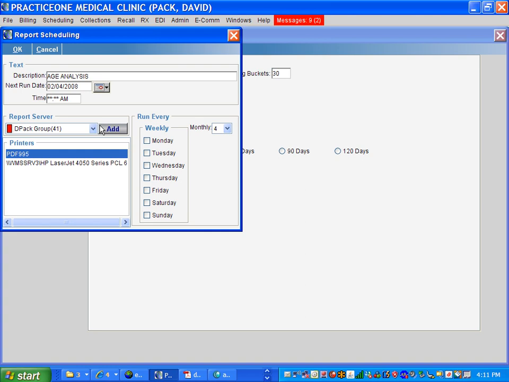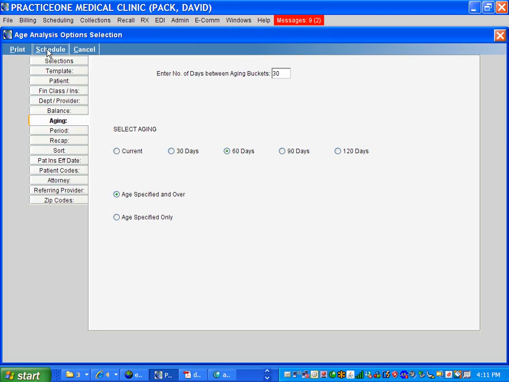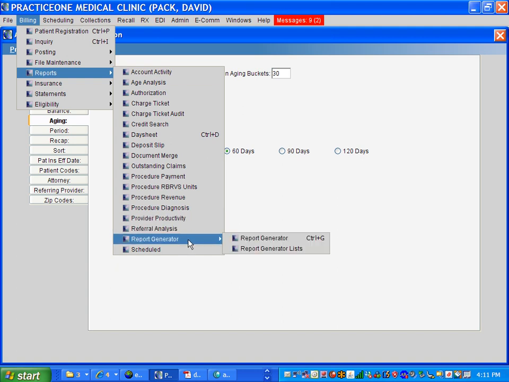So what we have is we have a report generator, which is a whole different series of reports. In general, we've taken most of these hard copy reports and we've moved them over to the report generator where it makes sense. Some of them don't make sense, like the day sheet. It didn't make sense to put that in the report generator report. The technology of the report generator is as follows.